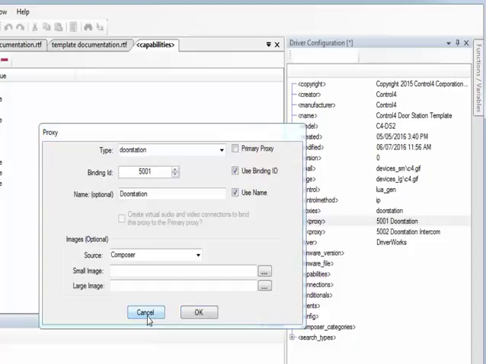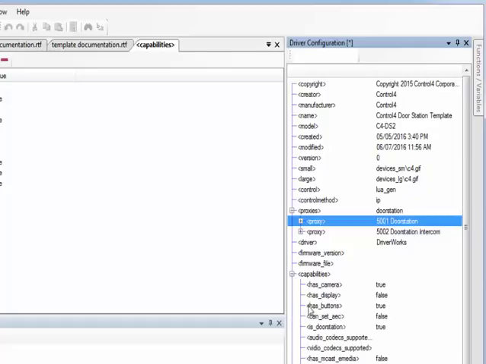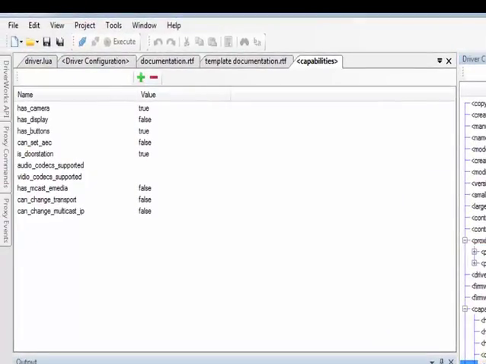You will find that the UI in Driver Editor presents XML based on the data types and amount of data that a particular element contains. For example, if we go into Capabilities and double-click on the is_DoorStation element, the Driver Editor screen will display a window to view or edit any of the capabilities.